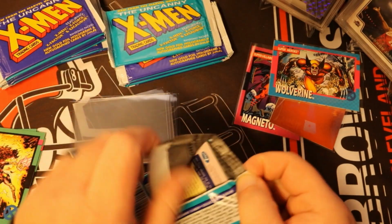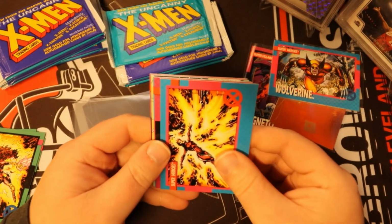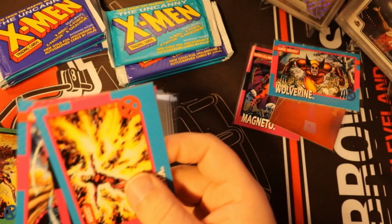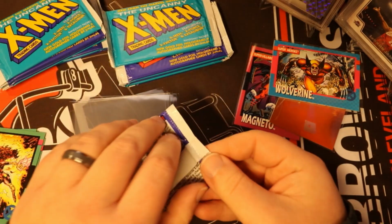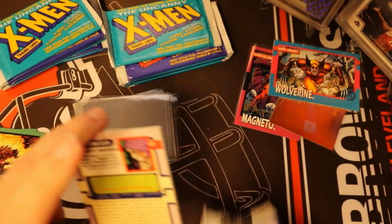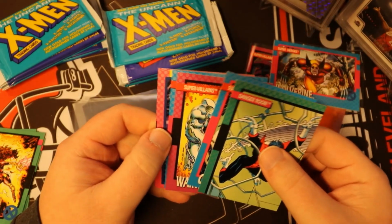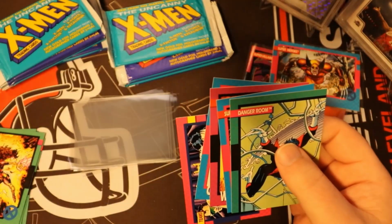And I think you usually get a few holograms out of one of these. Another Gambit. So you can see dupes in full effect, but I believe that was the first Brood and Boom Boom card that we pulled. And we're pulling tons of Danger Room cards, but I've still yet to pull a Wolverine Danger Room. And no bricking at all, which is usually not a problem with these cards. The old school paper cards usually do not have those problems.